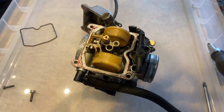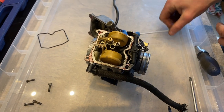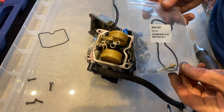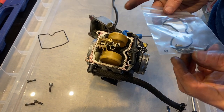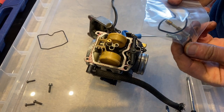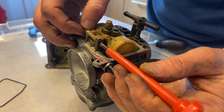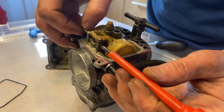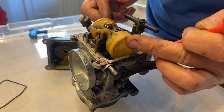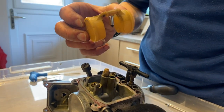So not looking too bad, but essentially we are going to be stripping it down and replacing a bunch of bits. We've got all the jazzy business in this box that we don't yet know exactly what everything is for. Like, where's that little disc? What is that about? Step one, remove the floats. Little pin goes through there, just pushes out, and you can lift the floats out. And the float needle, there it is, look.